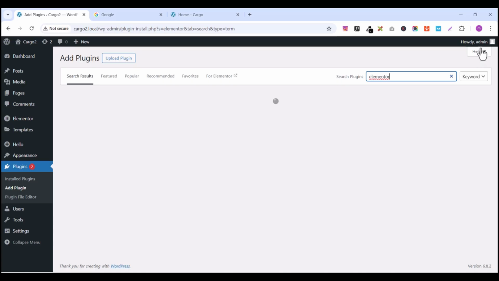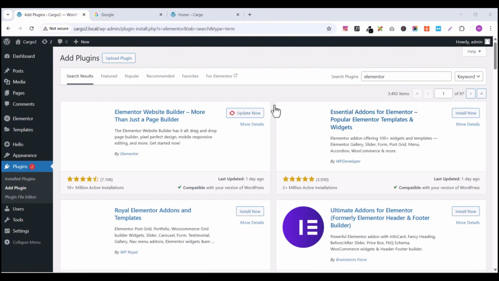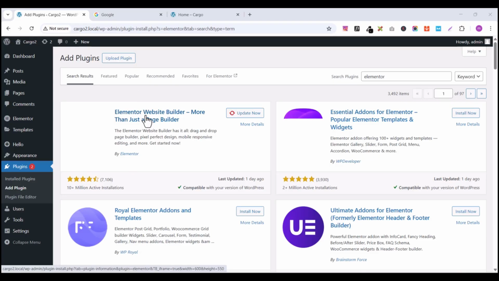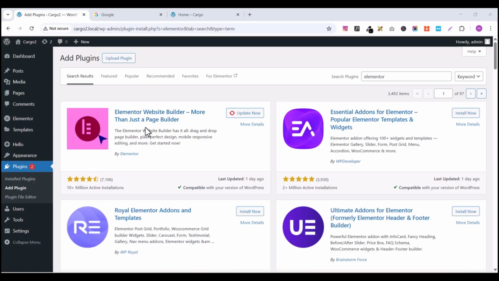My internet is a little bit slow, so forgive me for that. It will take a little bit of time before it comes. All right, so you can see this is the plugin. You can install this plugin. I will have to pause this video and restart my network so that we can speed up with this training. So this is the plugin, and you have to install it to have the Elementor plugins we are going to use.